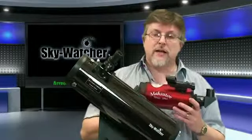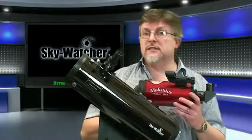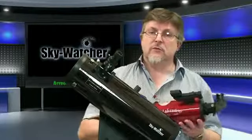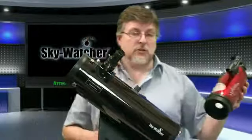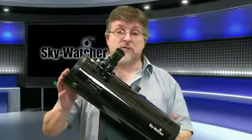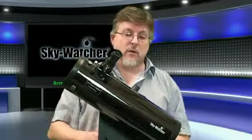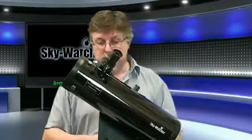For terrestrial viewing, we're really talking about very remote targets, ships on the horizon, that kind of thing. It really isn't suitable for general viewing. You need a much shorter focal length telescope for that. Although this is such a telescope, it's got a shorter focal length, the position of the eyepiece and the mirror arrangement makes it really quite unsuitable for terrestrial viewing.